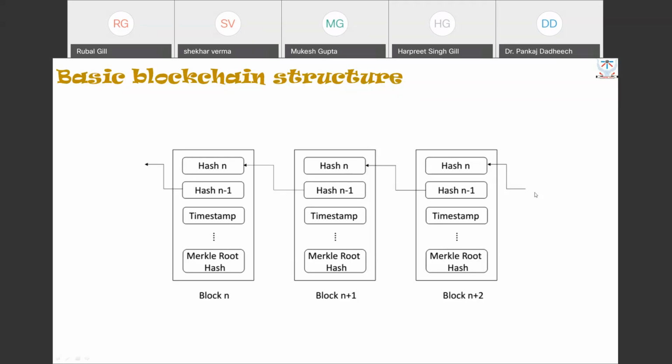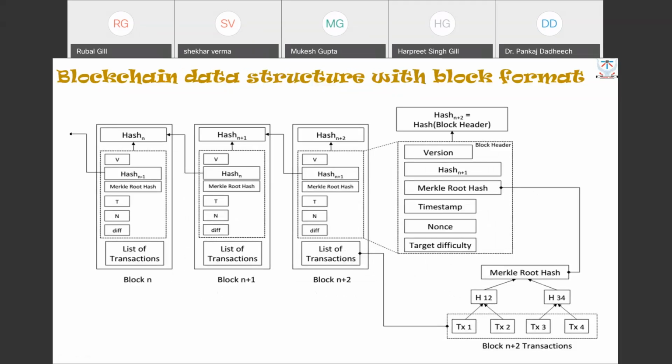block. Every block is pointing to the previous block. What does it contain? It contains hash values. So this is a slightly more detailed data structure, as you can see. The block contains a list of the transactions, some random value, a timestamp, and the hash value of the previous block, and this is maintained in a chain. And below every block, we have a Merkle root hash.